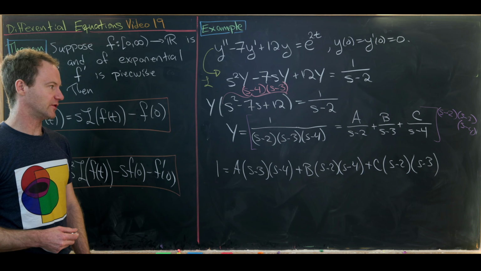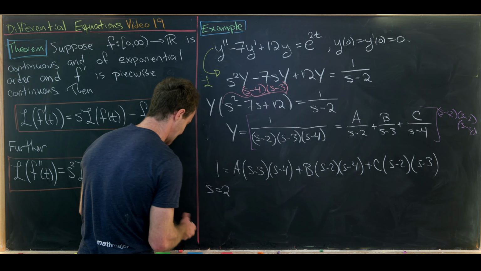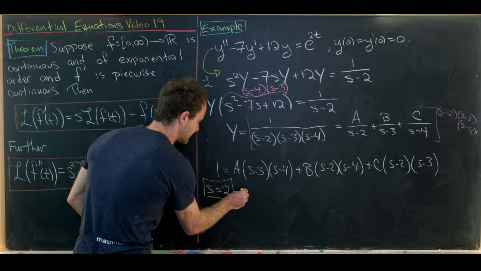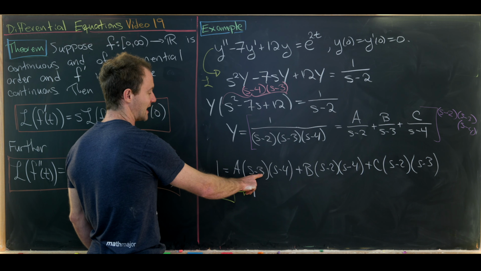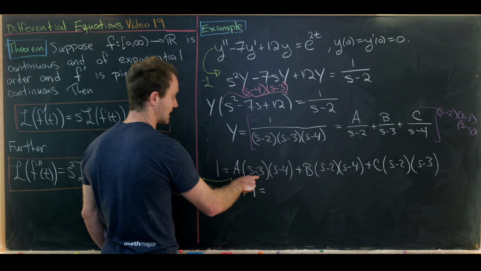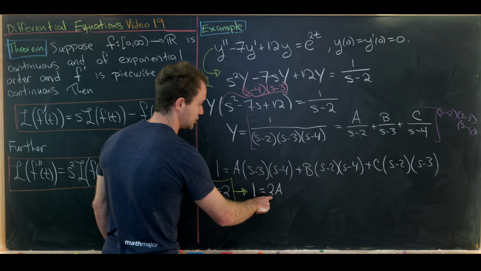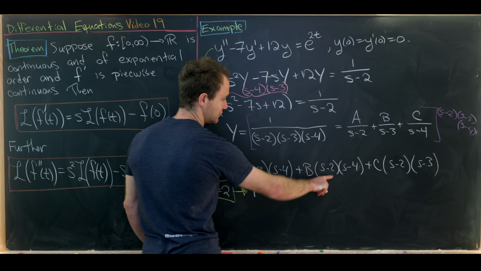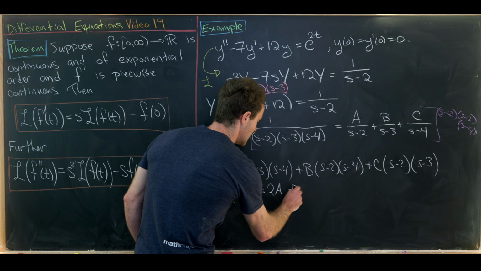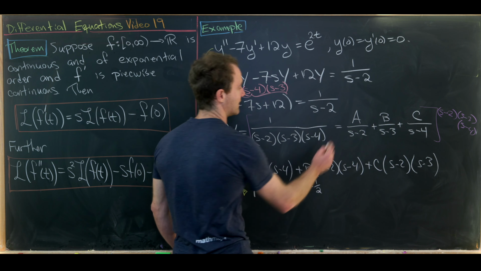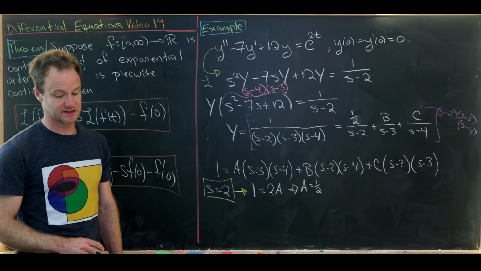And now we'll do the trick of evaluating this at some values of s that will simplify this quite a bit. So let's start by evaluating this at s equals 2, and let's see what that'll give us. So we'll have a 1 on the left-hand side of the equation. And then here we have 2 minus 3, 2 minus 4, so that gives us negative 1 times negative 2, which is positive 2 times a. So we have 2a there. Oh, but we're going to get 0 here because we have 2 minus 2. We'll get 0 here as well because we have 2 minus 2. So in the end, we'll have a is equal to 1/2. So let's maybe bring this a is equal to 1/2 up and just save it for the next step.